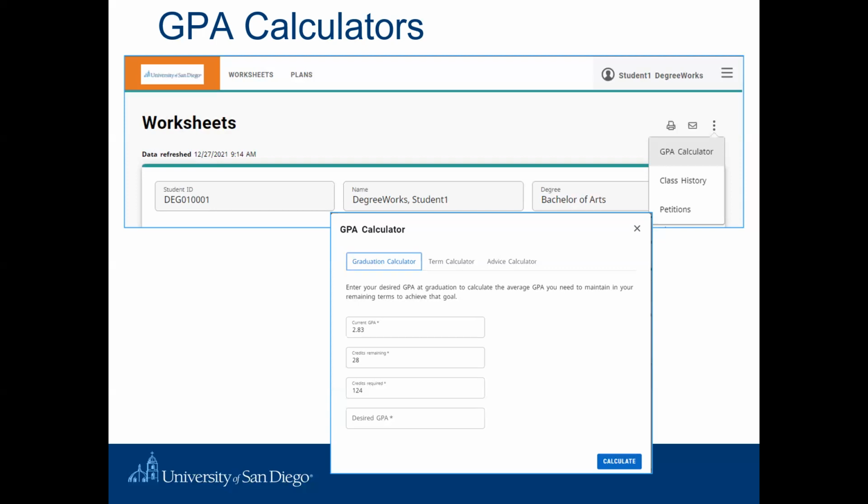In this example, the values are preloaded for the student's current GPA, credits, and remaining credits to graduate. The number of credits required for the degree, in this case, of Bachelor of Arts, which is 124. You may click on any of these boxes if you need to change a value. For example, if you're considering changing to an engineering degree, which requires 154 to complete the Bachelor's of Science degree, you may enter that here. In this example, we are entering the desired GPA for the student of 3.2 in the last box, and after entering the information, you can click the Calculate button to see the results.